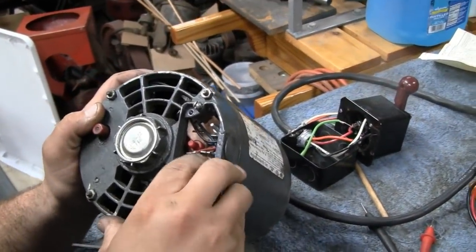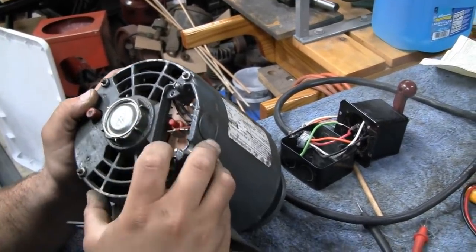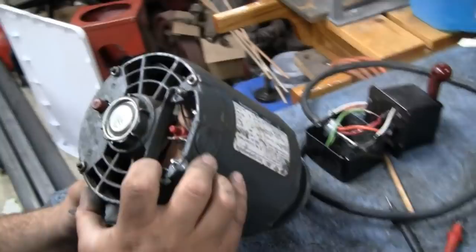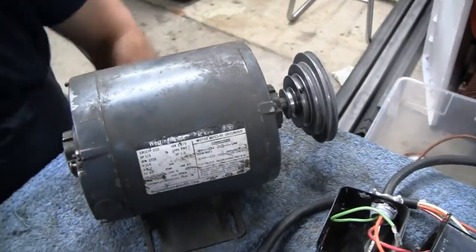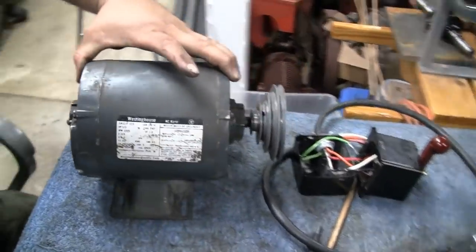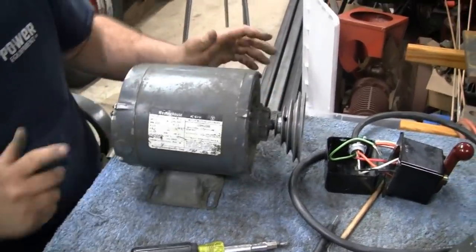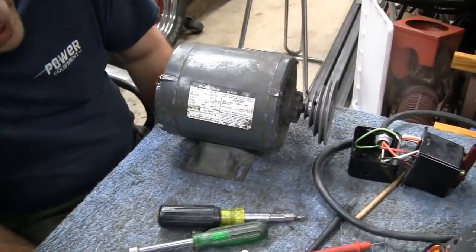It looks like black is connected to one of the lines. I'm not sure quite how that's connected yet. You've got a speed switch in there - we might have to take the end bell off here and just verify all the connections so we don't blow the motor up. They're also running it through a thermal overload here as well. This motor - what do you think it was off of, a washing machine or something? Probably just bought from Grainger or something to go on a blower. Is that a quarter horsepower? Probably a third. It's a universal motor - this motor probably wasn't built for anything in particular. It's just a third horse motor with a half inch shaft on it. The reason I chose that was because it had the shaft to hold our pulley, and I think it was 1750 RPM. It's probably from the 80s or 70s.